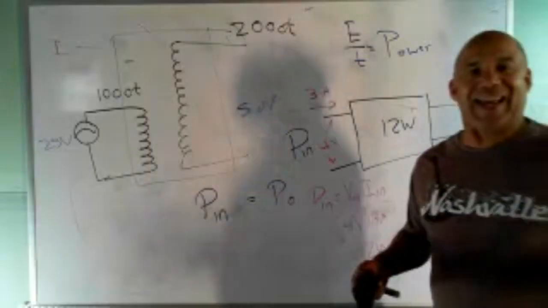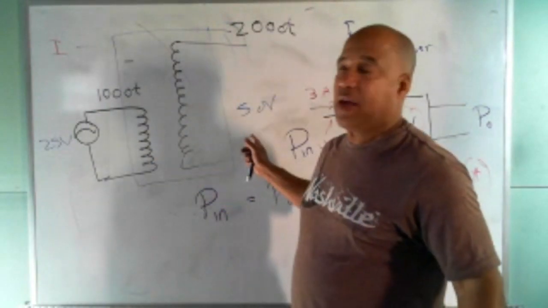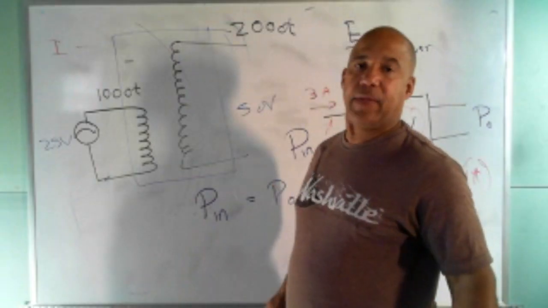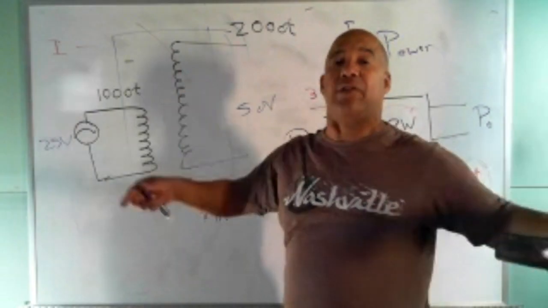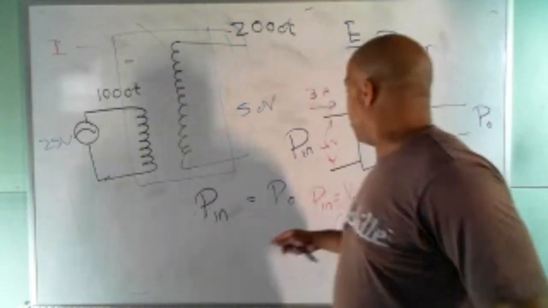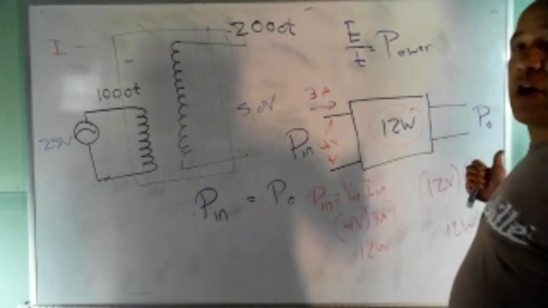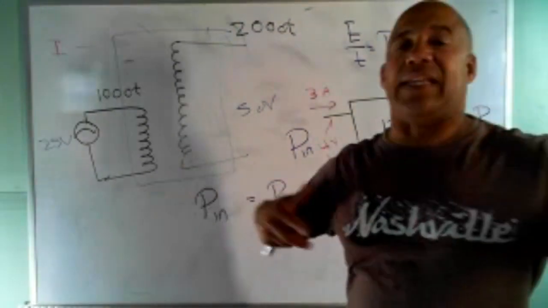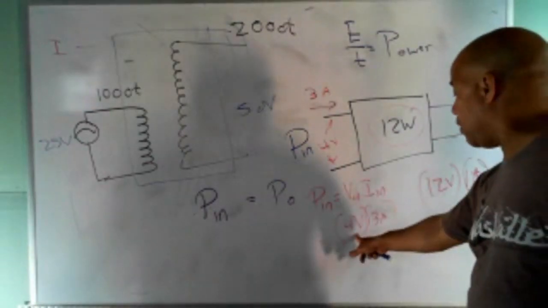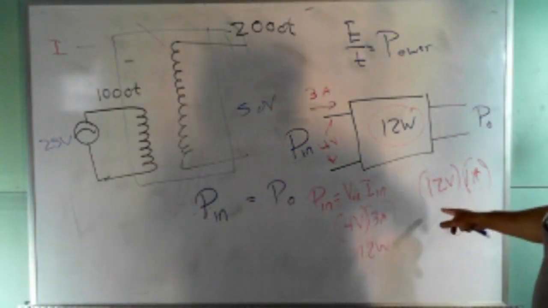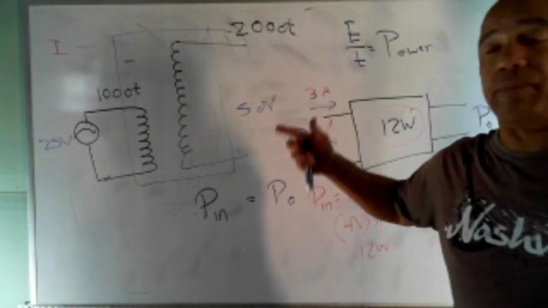You might think, well, we're putting in 25 volts and getting out 50. Boy, I wish my bank account worked like that. But you can't get something for nothing. The thing that has to stay the same is the energy, i.e. the power. If this is a 12-watt system, you put in 12 watts, you get out 12 watts, but nature allows us to do it in any combination of voltage and current we want. I can put in 4 volts, 3 amps and get it out at a higher voltage, 12 volts, 1 amp. That's called stepping the voltage up.